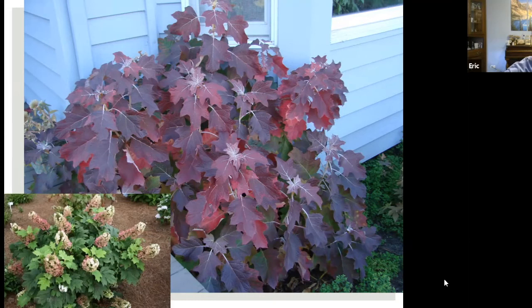So the Alice hydrangea is going to be in that maybe 6 to 7 foot range, but they have really nice foliage color in the fall. They also have kind of a whitish flower in the spring, and they have that really coarse texture to it, which really adds something to the landscape.